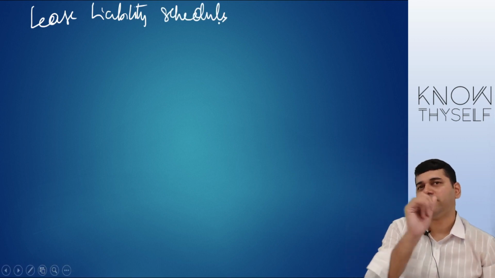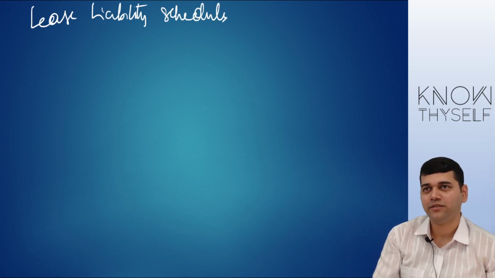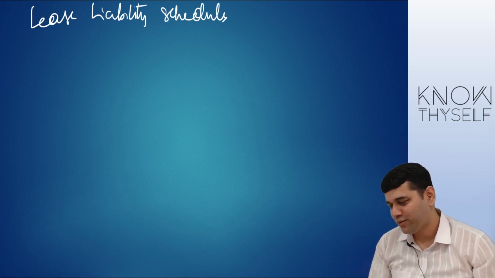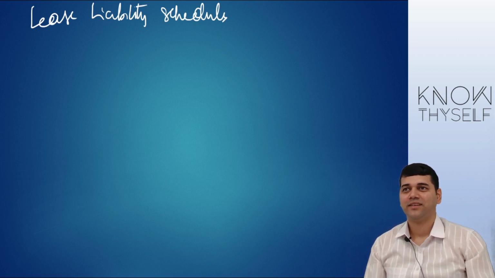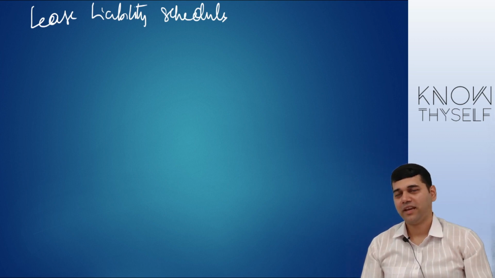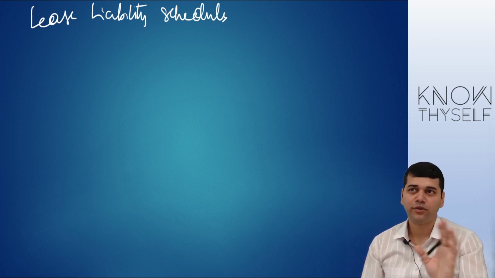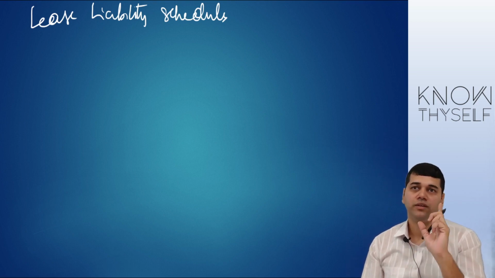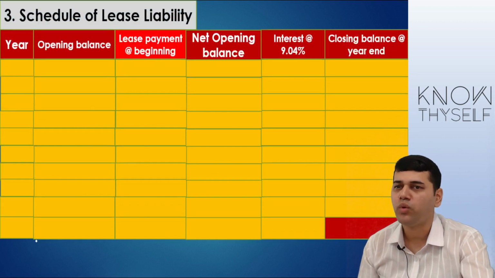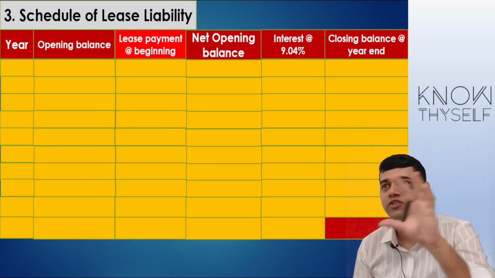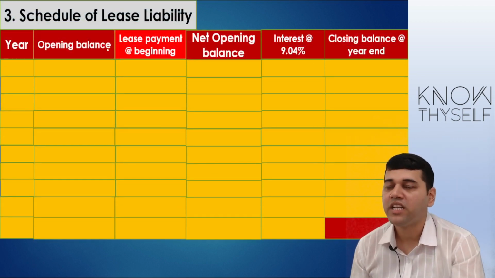See, do you think it is easy to do the lease liability schedule? We have done so many things. Oh, now we have the cash flows. Can we do it easily? But I will tell you one thing. It's not so easy when payments are at the beginning of the year. So always remember, the moment you see "at the beginning of the year", one adjustment you have to do in your schedule. Generally, what is our format?